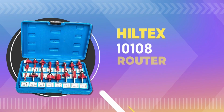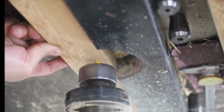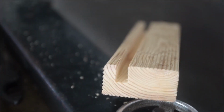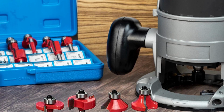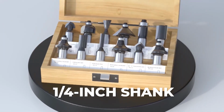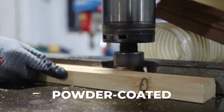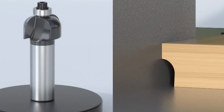Number 5. HILTEX 10108 Router Bit Set. The router bits in this set are made of machined IG8 tungsten carbide blades. Tungsten carbide is known for its hardness and durability, making it suitable for clean cuts in wood. Each router bit in the set has a universal 1/4-inch shank. The bits are made of hardened solid alloy steel and have a powder-coated finish. These features contribute to their longevity and durability in woodworking applications.